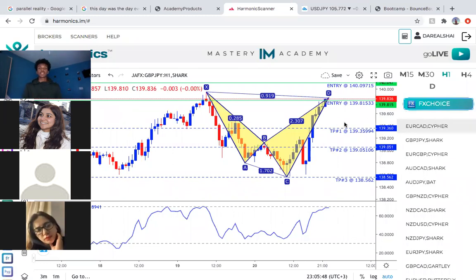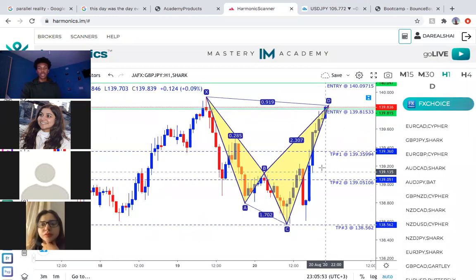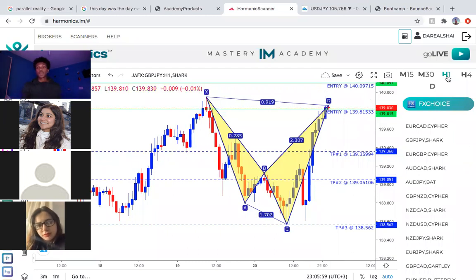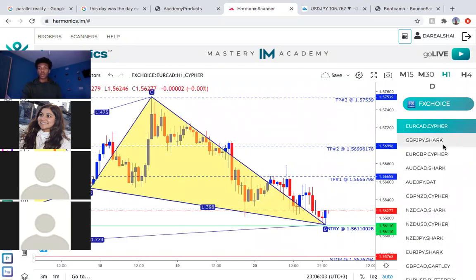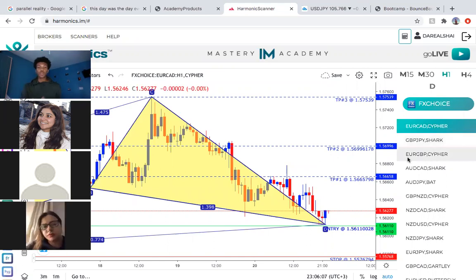So with that being said, that's the basics out of the way. We don't really need this RSI on the chart. If you just double click on your screen, you're going to be able to get rid of those RSIs. Check this out. Let's say we have just opened the Harmonic Scanner. What are we looking for? We're going to come to the most recent currency pairs. This is going to be the most recent trades.